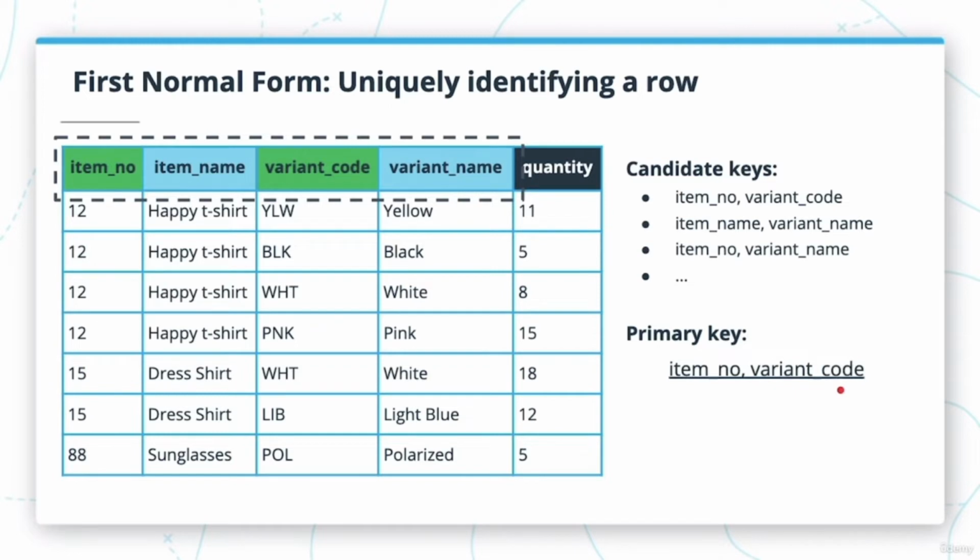Why am I doing that? It turns out that in practice, it's better to choose codes than made up human names as the primary keys, because those tend to be more consistent. But as we go through the other normal forms and as we go through designing our own data, you will actually get a much better intuition into what primary keys should be for the data sets that we're going to create together.